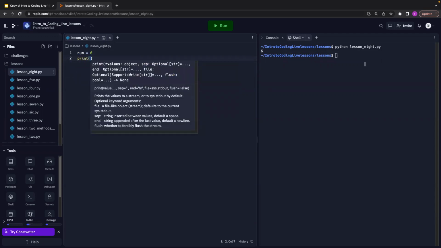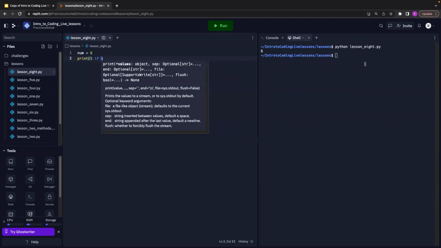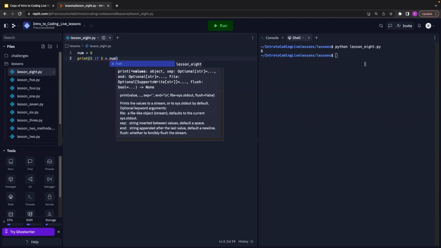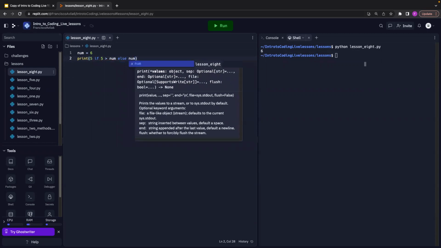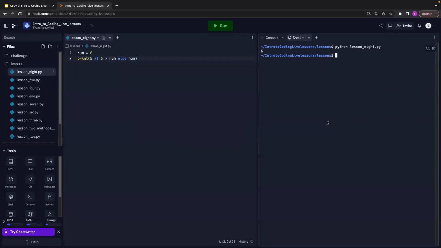In this print statement, I'm going to say give me 5 if 5 is greater than num, else I want it to give me none. And we'll see that when I run that same logic, I still receive 6. So my if statement is here. I'm asking if 5 is greater than num, then do what's on the left. Otherwise, do what's on the right.